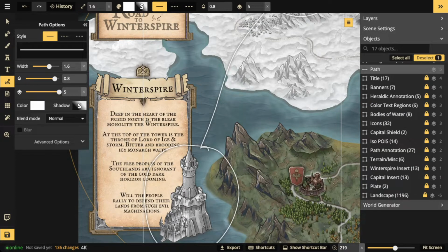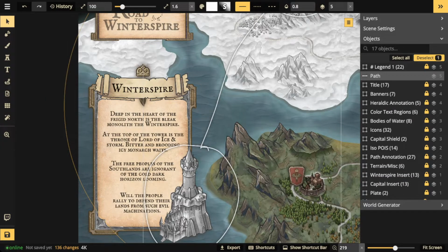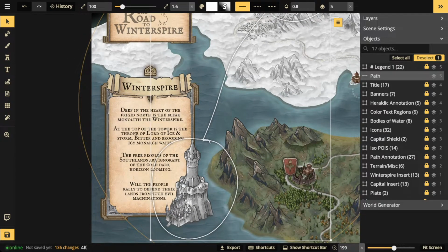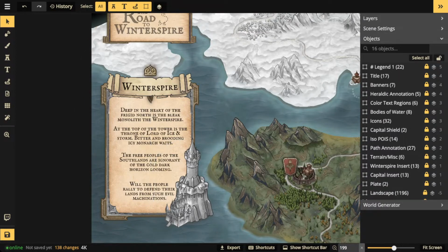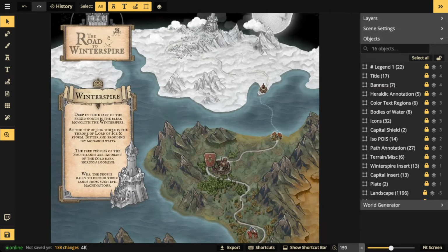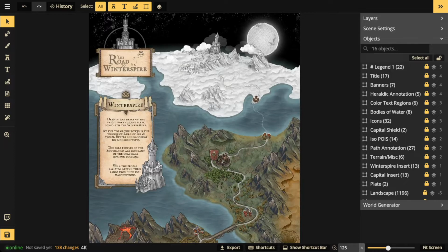So right here, Winter Spire, the history of it, maybe the lord of that spire, maybe what the lord has in mind. So all the different things that you can do. It's always nice to throw in an insert if you have room for the insert, of course. Sometimes you might not have room for an insert, and that's okay. But you can always use the resize feature to resize your map to make it a little bit bigger so that you can create some negative space to fit an insert, okay?